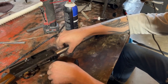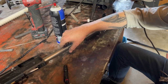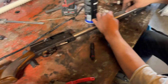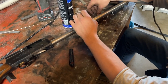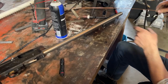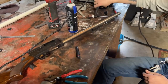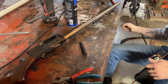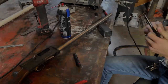Not that much. It would also have been easier if I could, you know. So that looks good enough for me to get tacked on. And if you get tacked a few times, then we can put it together and see if it actually works.